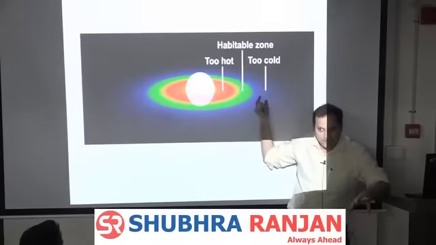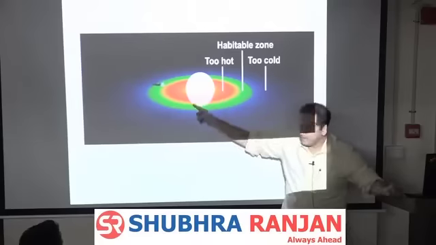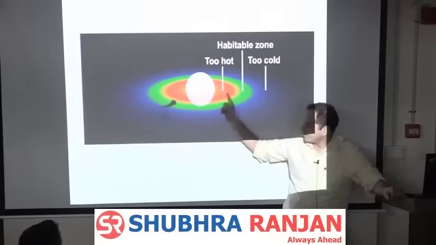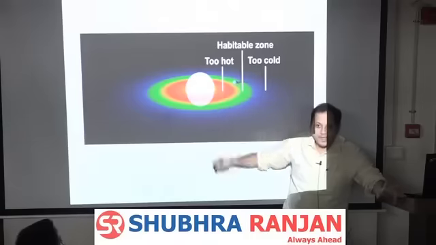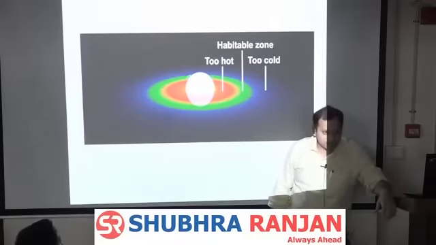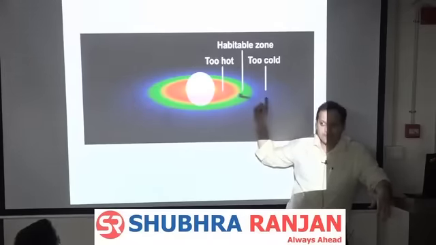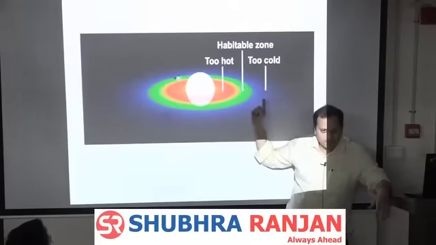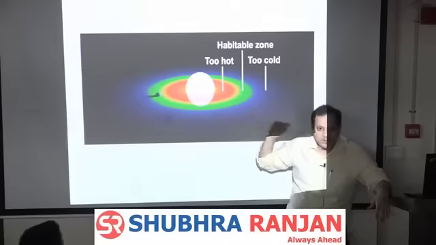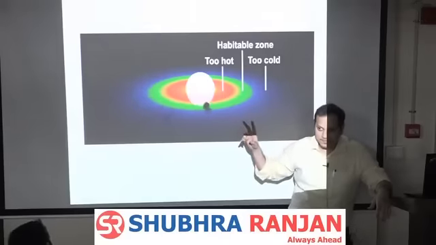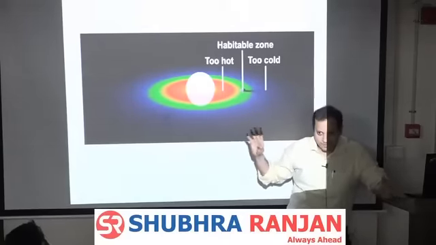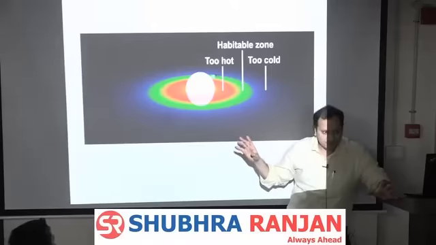अर्थ में life is possible because earth is in the habitable zone. अगर अर्थ थोड़ा ये रेड जोन में होता like other planets, तो water would have been in the gaseous form. Venus, Mercury, and अर्थ अगर पीछे होता तो द आइस क्रिस्टल्स मिलते हैं मार्स पे, जुपिटर पे. So but we require water in the liquid form. Fine. Do we require water in the liquid form for life? Yes.